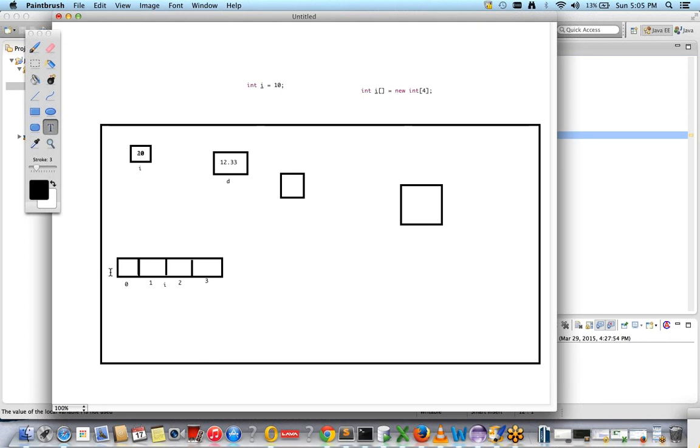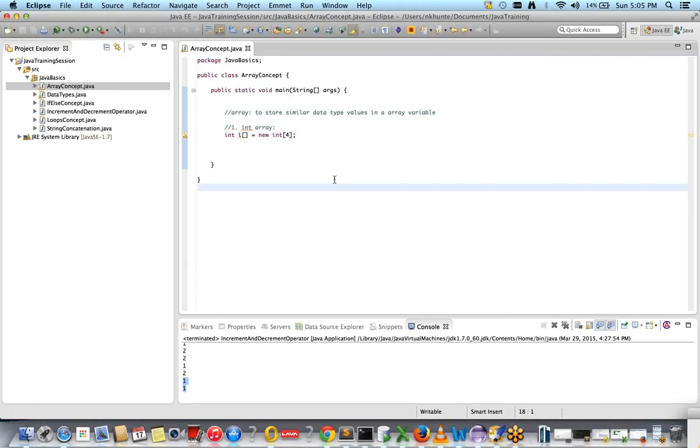Okay, so I will be divided into 4 equal parts: I0, I1, I2, and I3. So this is the starting index, and this is the ending index. Ending index means the size minus 1. Let's see, size is 4. 4 minus 1 is 3. So the highest index will be 3, and the lowest index will be 0. Always remember. Okay, so the concept here is this I array variable will be divided into 4 parts.